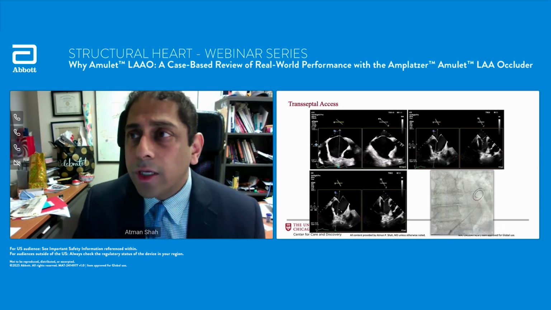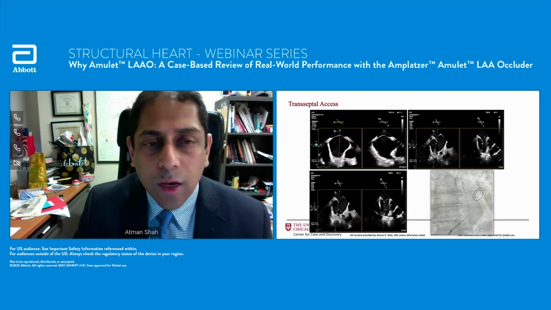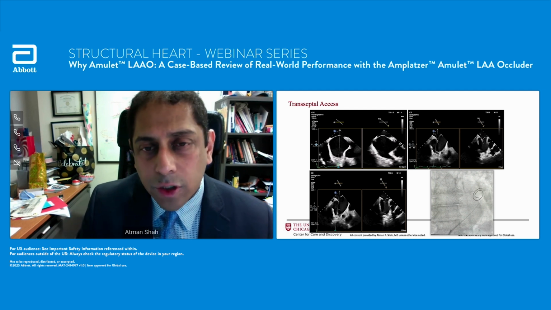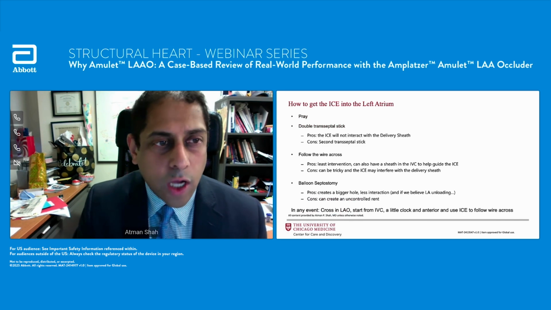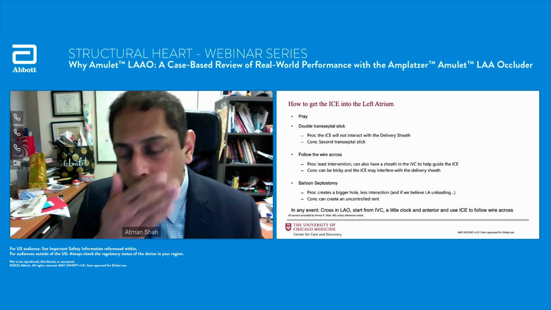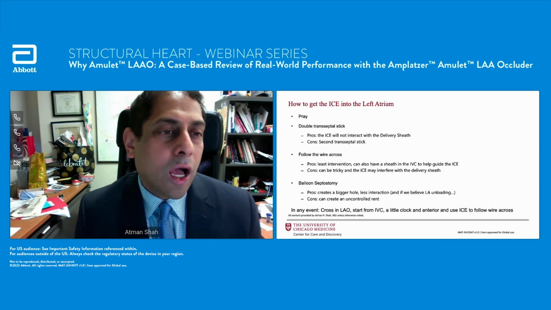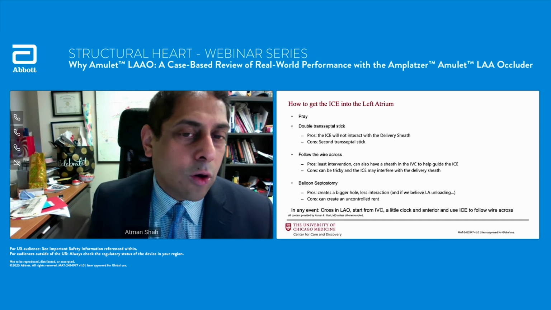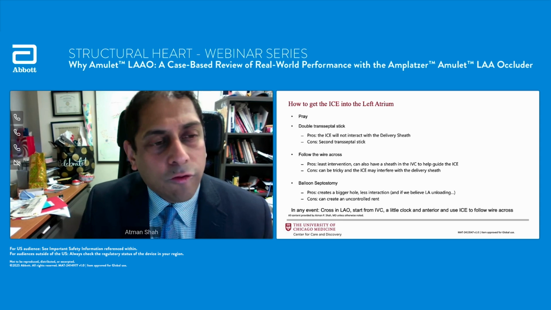Under ICE, we can go ahead and see, here's an example of looking at what the septum looks like, how we're able to determine where we want to stick, and getting our VersaCross wire across. Now, the key point and one of the tips and tricks is getting the ICE catheter into the left atrium. A couple of different techniques. One is always rely on your higher power. Some people will do a double transseptal stick, follow the wire across.